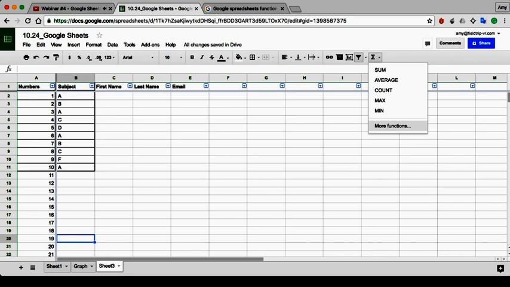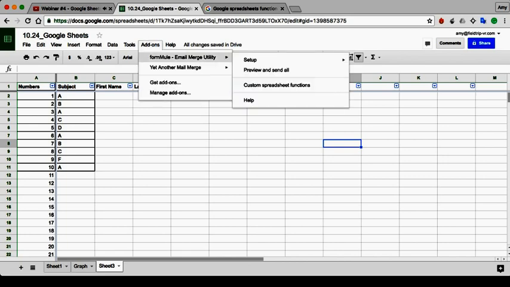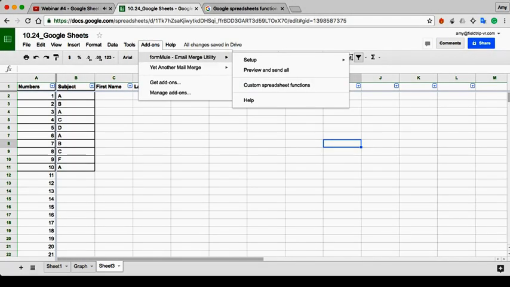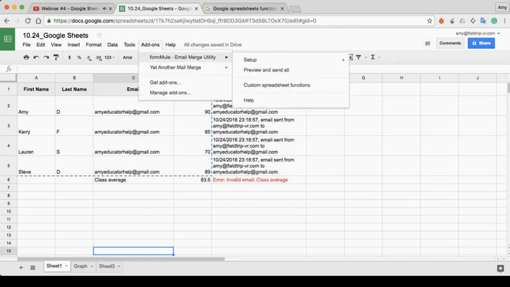So before you actually start doing anything in Excel or Sheets, always see if there's a way to get around it, because chances are there is something else that you can do, so you don't actually have to do it by hand. Someone has already figured out a way to make it automatic. Again, the add-on I got was Formule. It's a great add-on, and that's how we did this first one with sending out the emails. We covered it in the course, but I just wanted to go over it again. So the add-on is Formule.